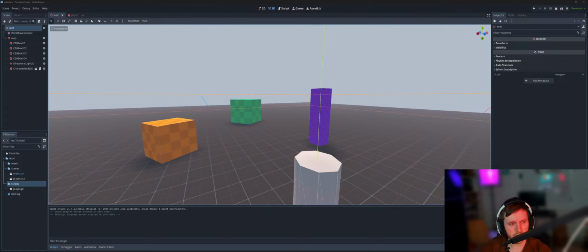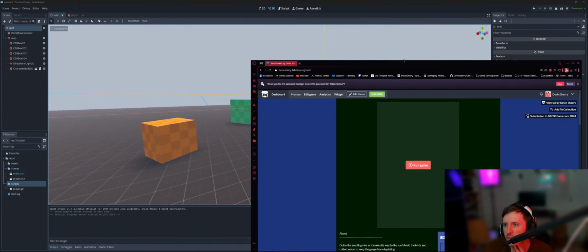Gotta log in. CAPTCHA, of course. Zero growth, that's what it's called. I don't know if I could play it in the browser.